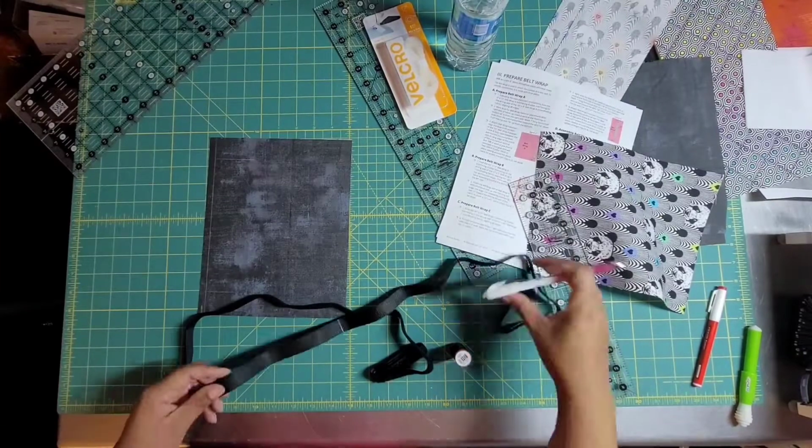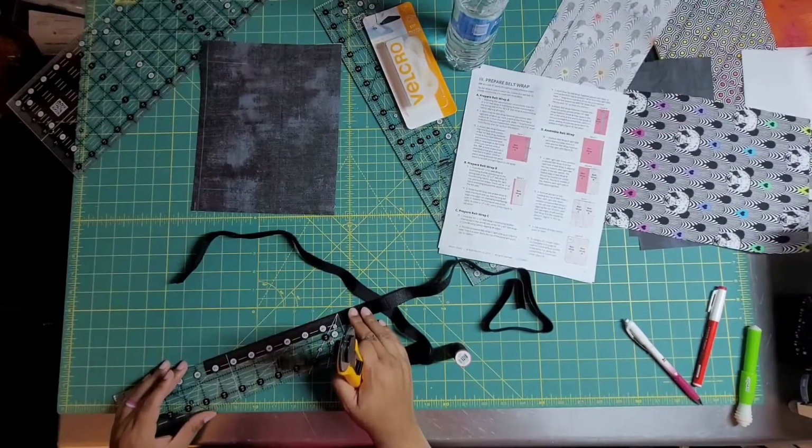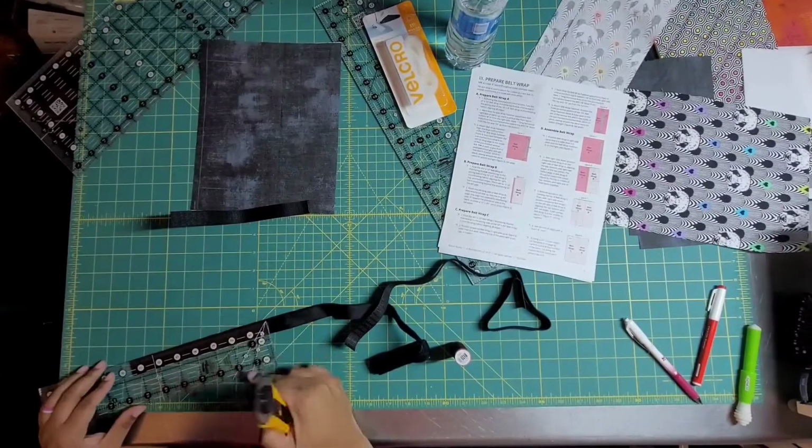That was my thread box, which is ridiculous. Don't worry. I purchased an art bin specifically for thread to keep my thread bin looking better than that because that was terrible. But, oh well.